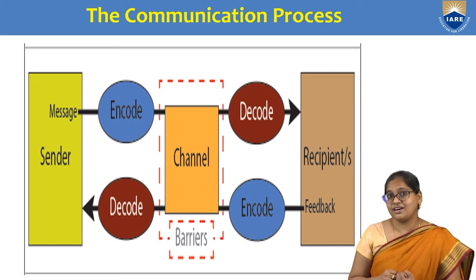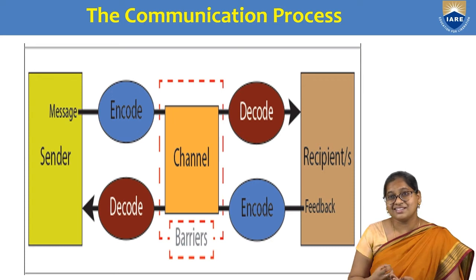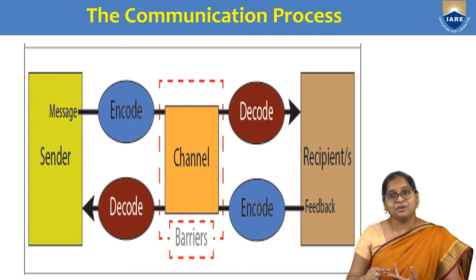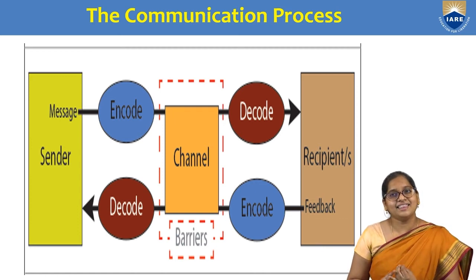So the important aspects are like this. The sender passes the information, and what does he do after that? He encodes the information, and then it is decoded, and the recipient receives it, and then he or she gives feedback. So the important aspects are: sender, encode, decode, and then feedback. And in between, there are some integral elements, the vehicles that connect these aspects. What are they? They are channels and barriers.